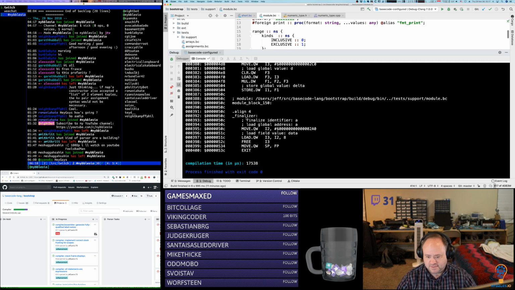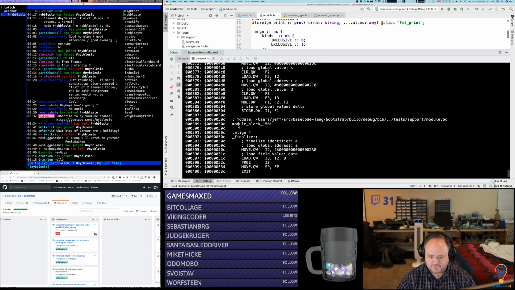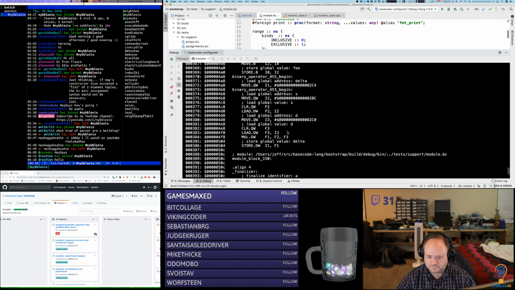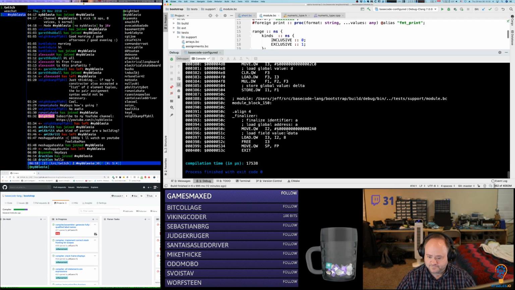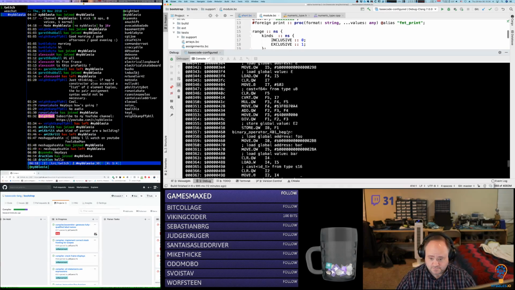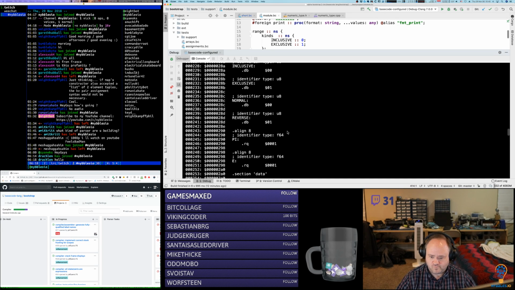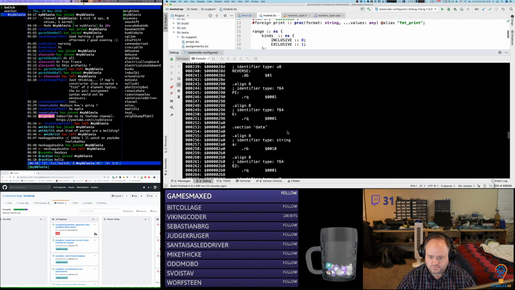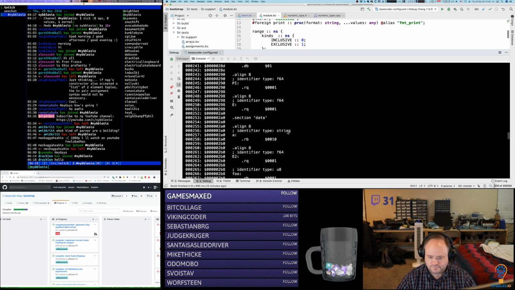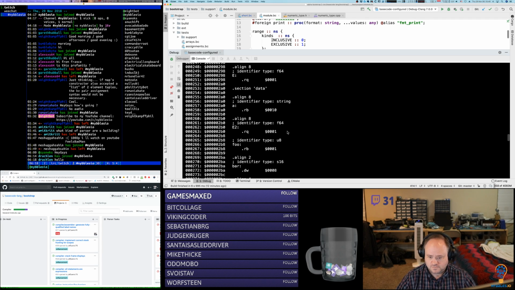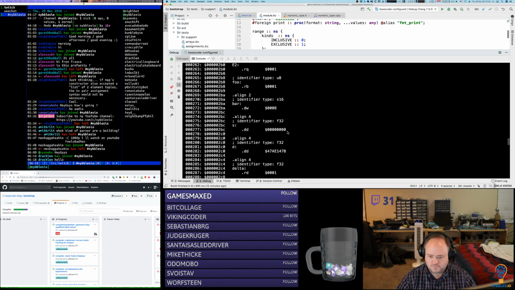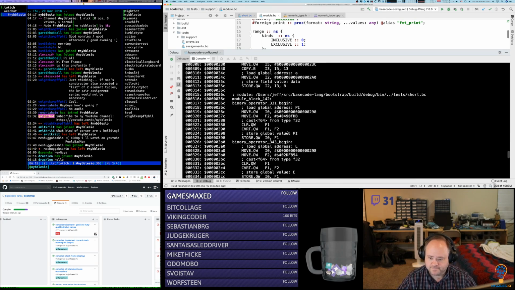The assembler does not understand anything besides just the label, so the labels have to be unique. So that's that.